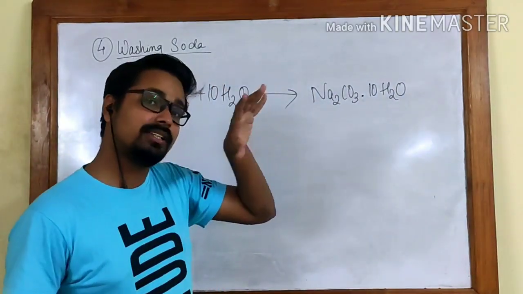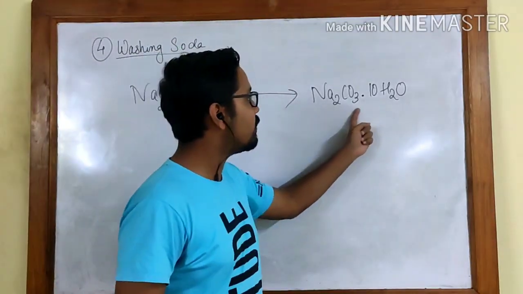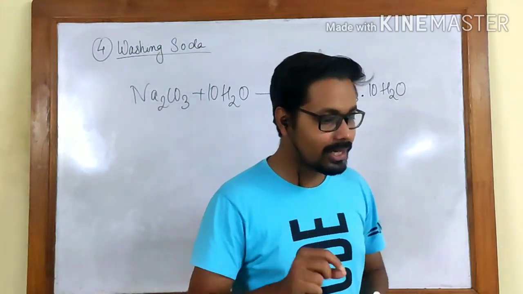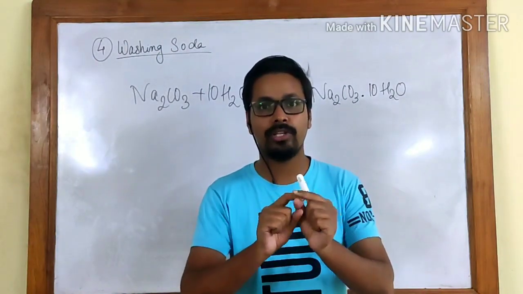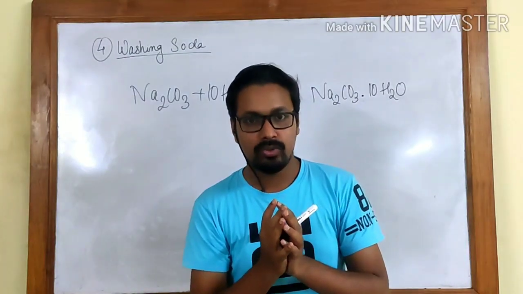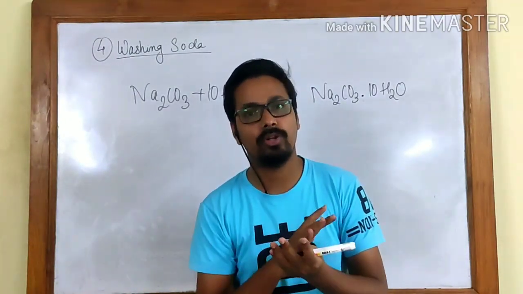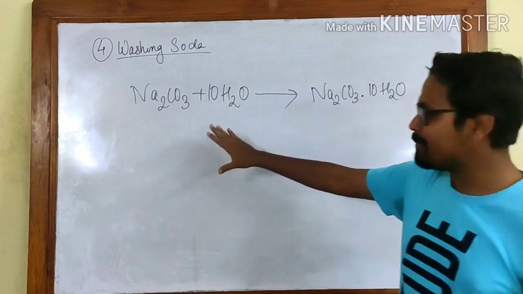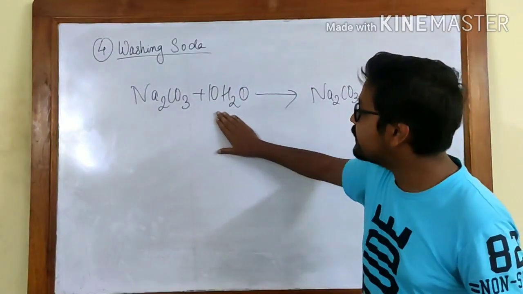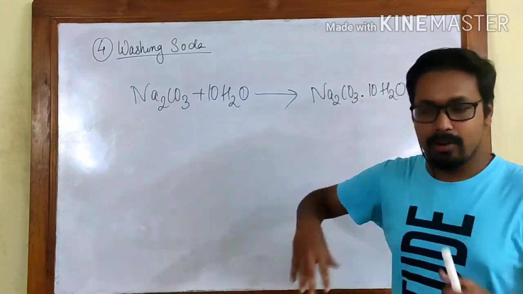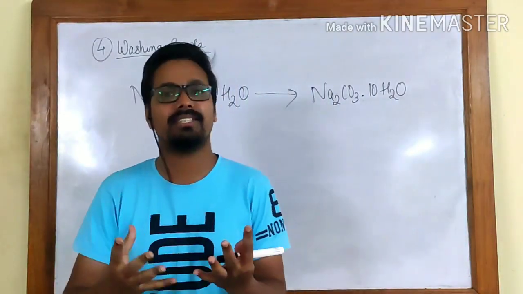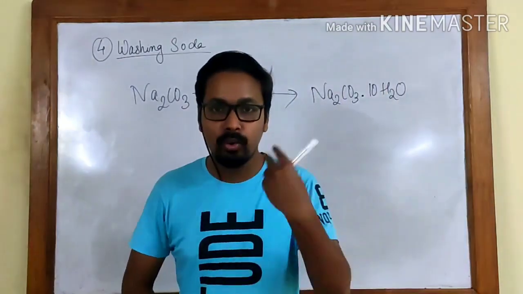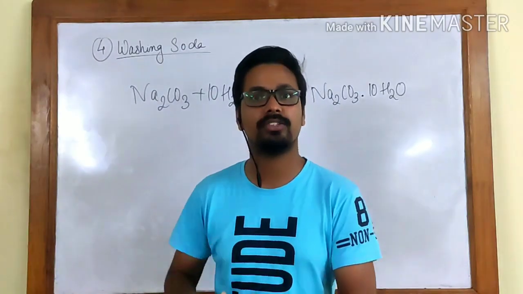So these copper sulfate crystals, or this sodium carbonate, is also a crystal like the copper sulfate crystals. Crystals are compounds that contain water molecules solidified around them. So we can form crystals by solidifying the water molecule around some compound. So what happens here? We have sodium carbonate and this 10H2O means water molecules, and what we are trying to do here is form crystals. How to form crystals, you will learn in classes 11 and 12, where you will be doing experiments to form crystals of different compounds.